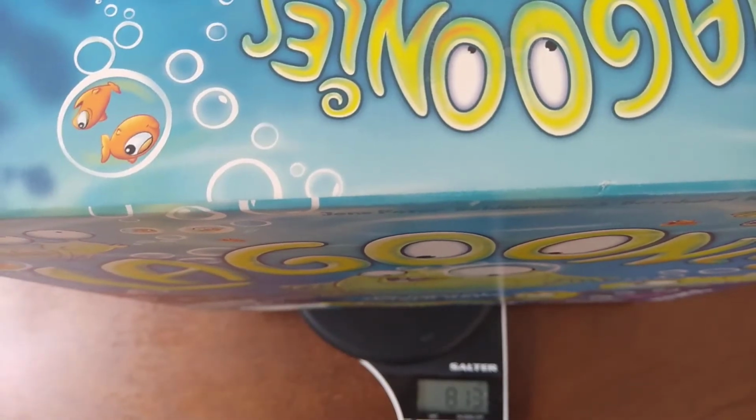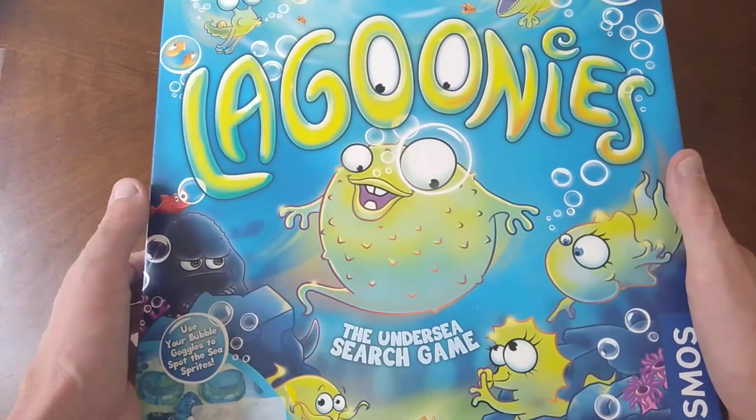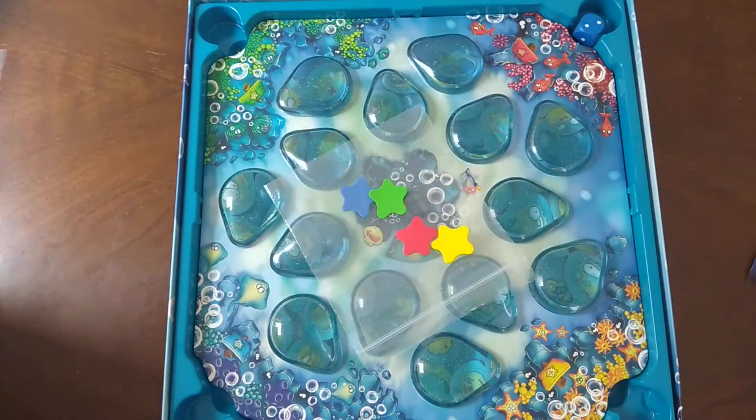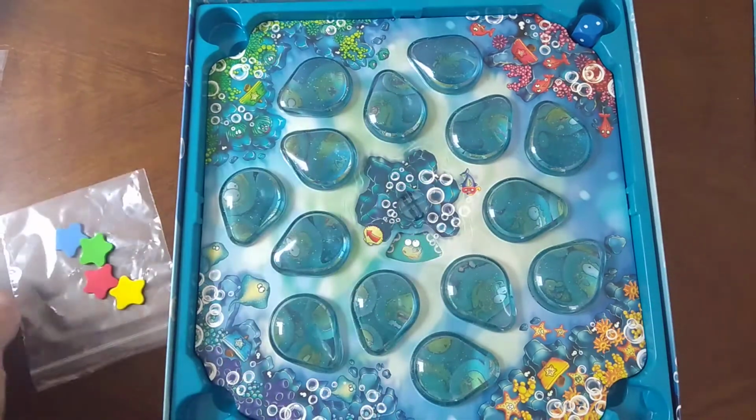My name is Simon. Today I'm going to show you how to set up, play and review the game Lagoonies by Kosmos. This is a game that states about 20 minutes to play, but to be honest, I think under 10 is easily achievable. It's ages 5 plus. I just played it with a 6-year-old who definitely got the game and enjoyed it. We played it multiple times.